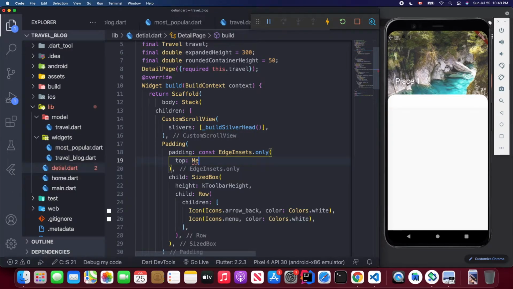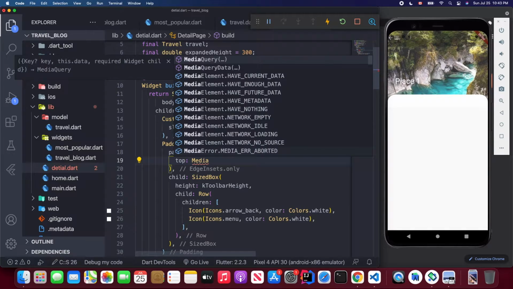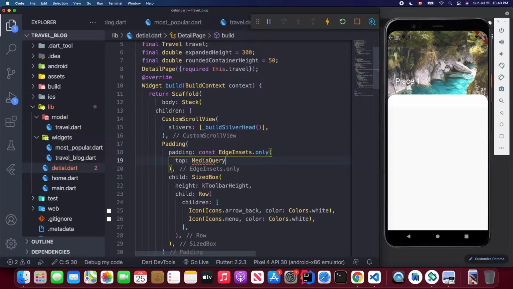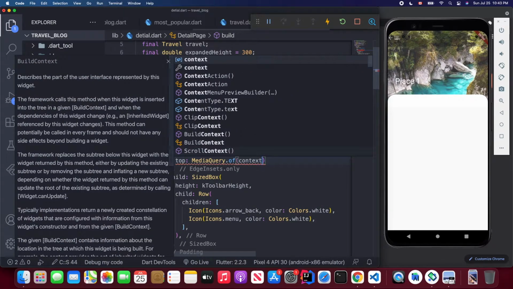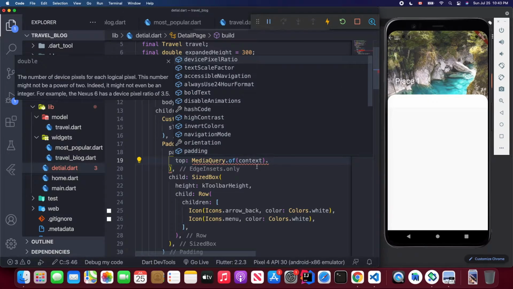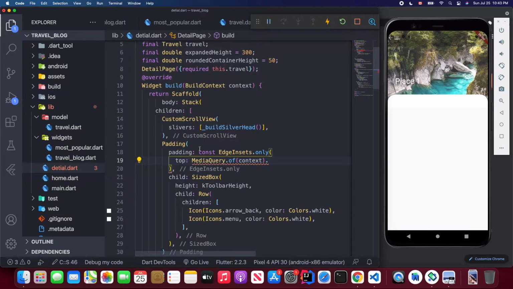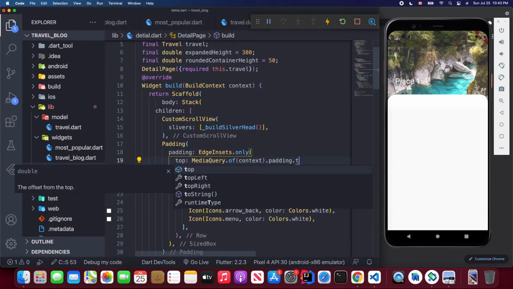We're using MediaQuery of context, and so we need to remove these. I think it's padding top.